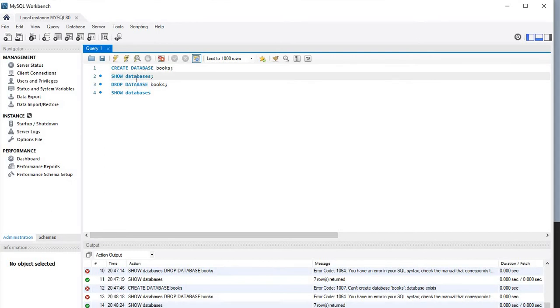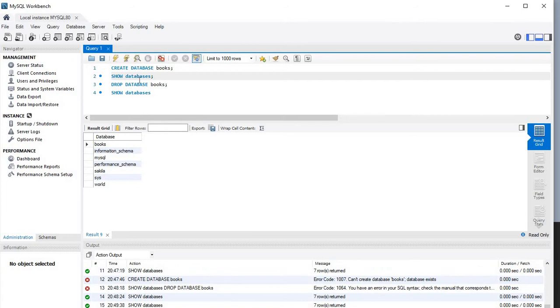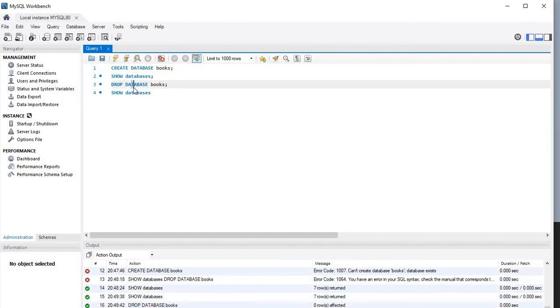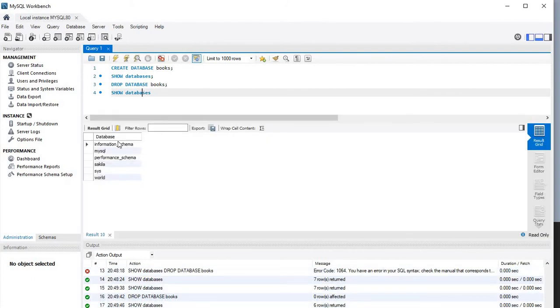Let me try running it again. Some error here. Okay, here is books, and I'm using the code drop database. While executing the command, okay, this has been run, and let me show the databases here. Now the database books has been removed. You have to end with a semicolon. Okay, that's the dropping of a database.